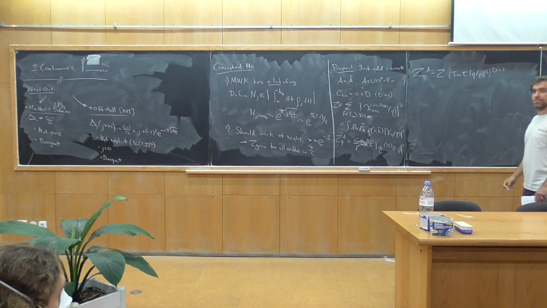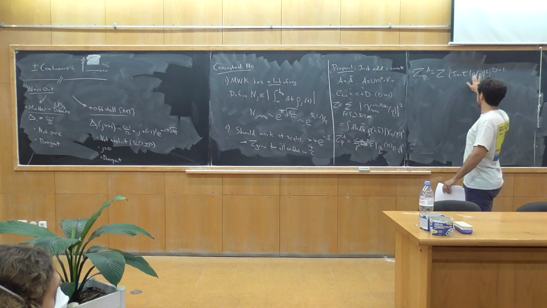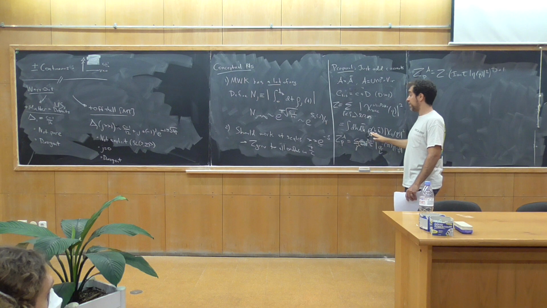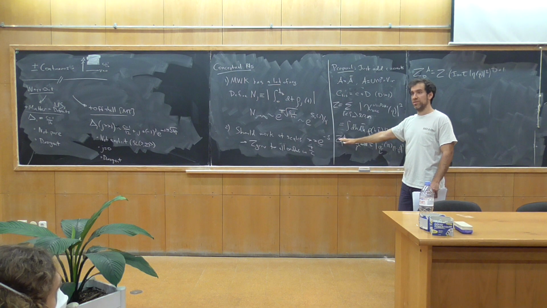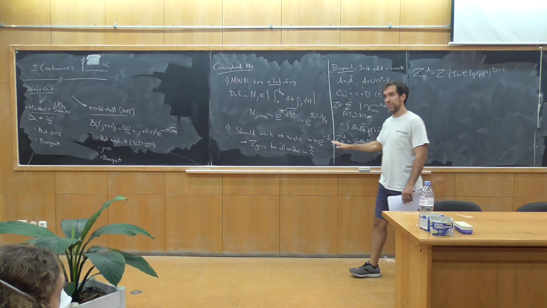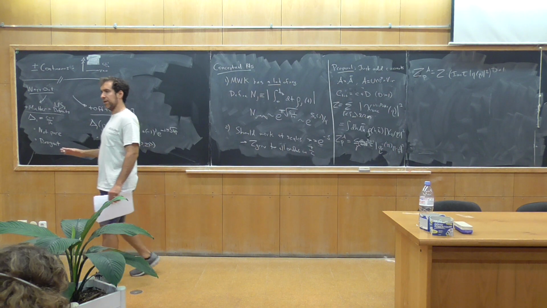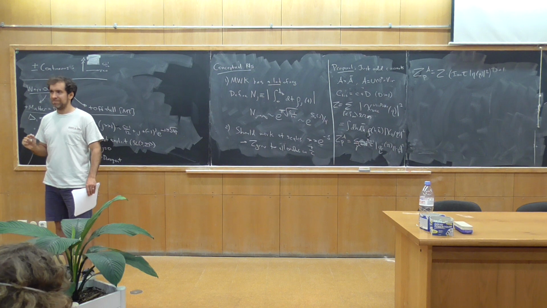Why do you call it primary? Because stripping off this factor allows us to focus on just the primary density of states with respect to the full Karel algebra. So in the same way that if you do a state expansion and you divide away the thing, yeah, I'm getting rid of the descendants. Yep.